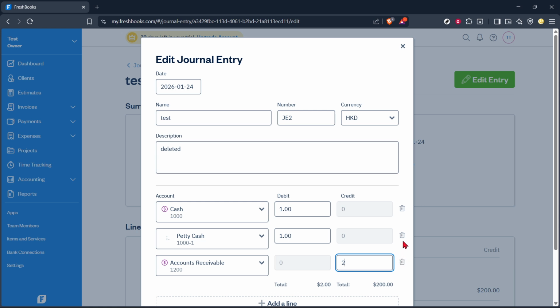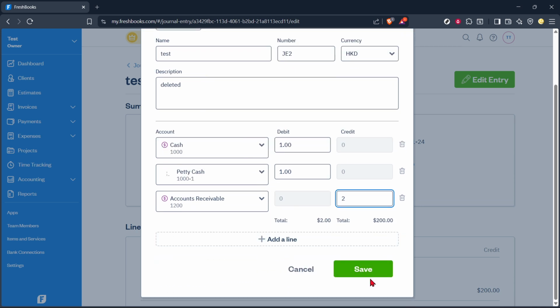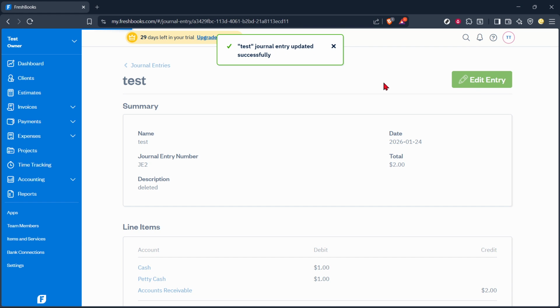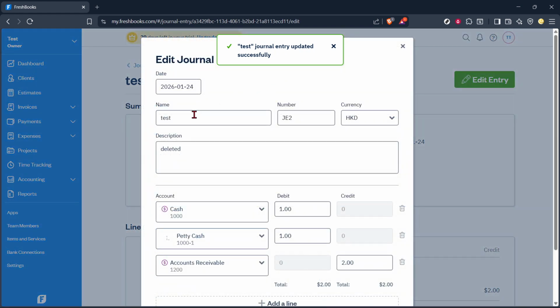Once your description and amounts are updated, click Save. You'll return to the journal entries list with the updated entry in place. From here on, the entry will be easy to identify as incorrect, thanks to your description, and it won't materially affect your financials because the amounts are minimal.